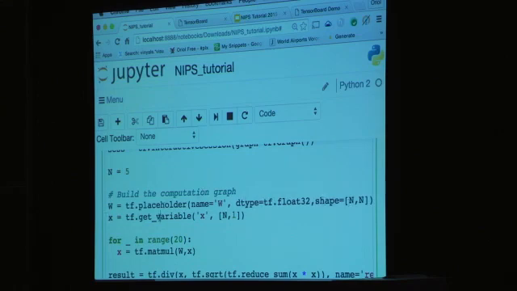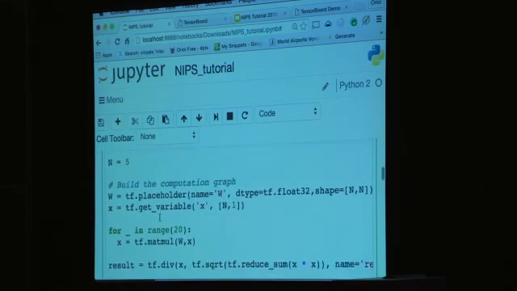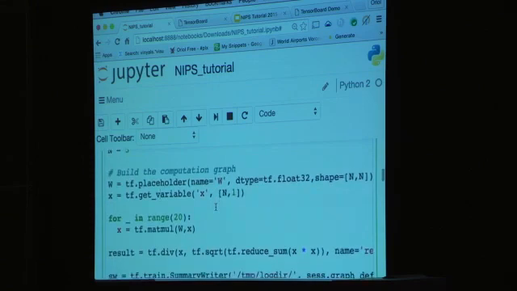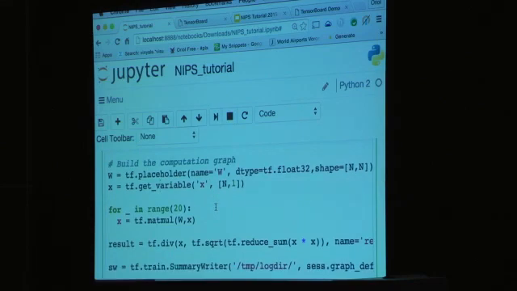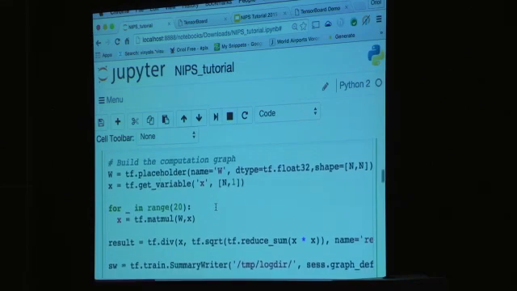And then x is just simply going to be a variable that's randomly initialized, and it's n by 1. And this variable, since it doesn't matter, any random vector will do. I just don't set it to anything in particular. So TensorFlow will just choose some random values, typically from a random uniform or Gaussian.